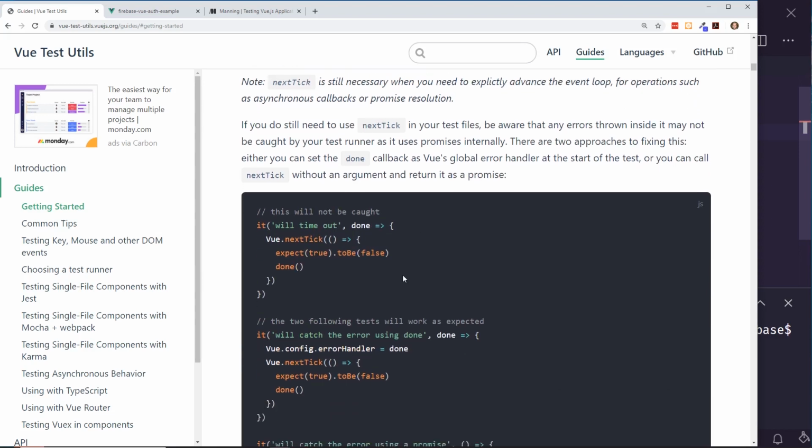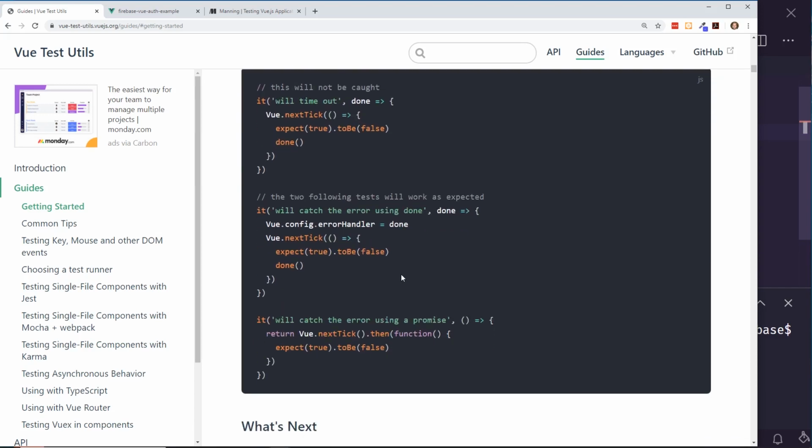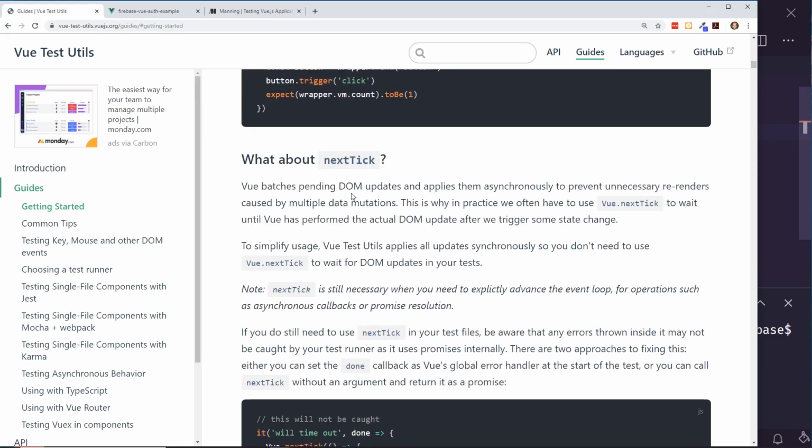So if you want it to trigger something and it's not working correctly, you might need to use next tick. I'm not going to get into this too much, but this is just really good to know that sometimes you have DOM updates that you need to manually trigger the next tick in your tests for it to work correctly.